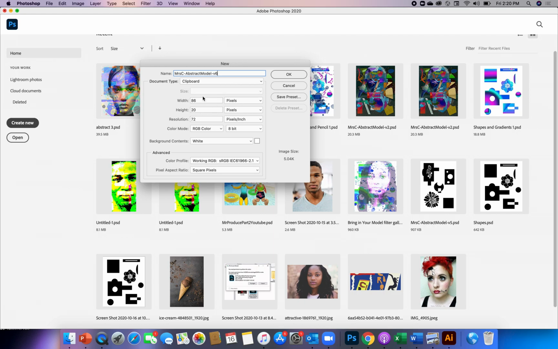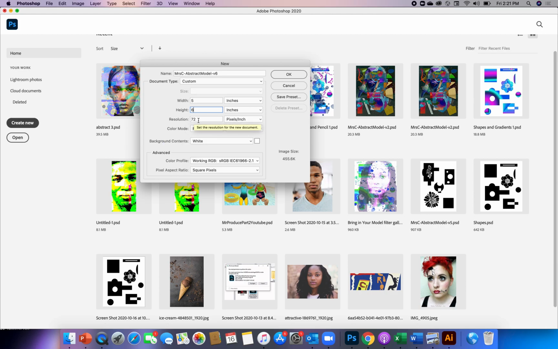Now, right now, I'm looking at a screen that looks like this. Yours, of course, is slightly different, but you still want to make sure you have the right measurements. So I've changed pixels to inches, and in terms of the width, I want 5. In terms of the height, I want 6. So this is really not going to be a large work of art.